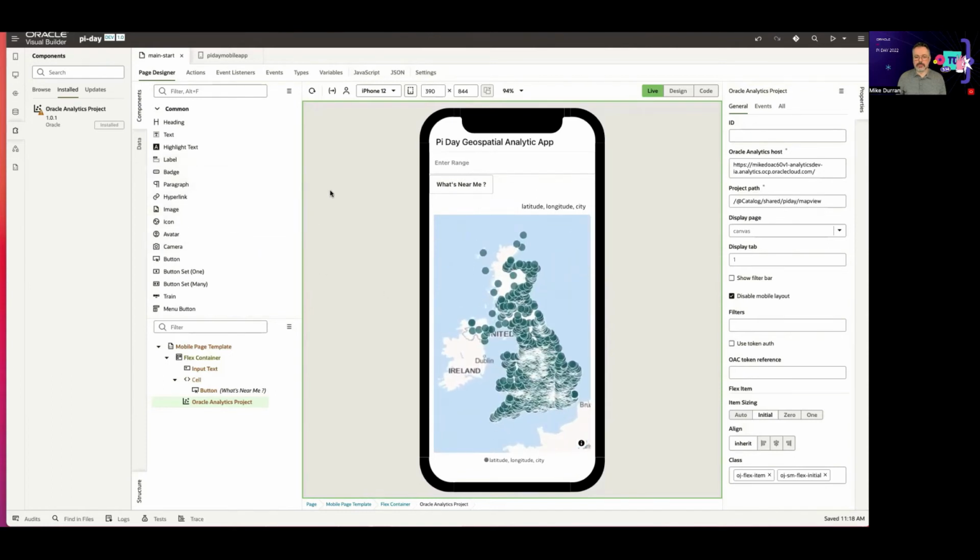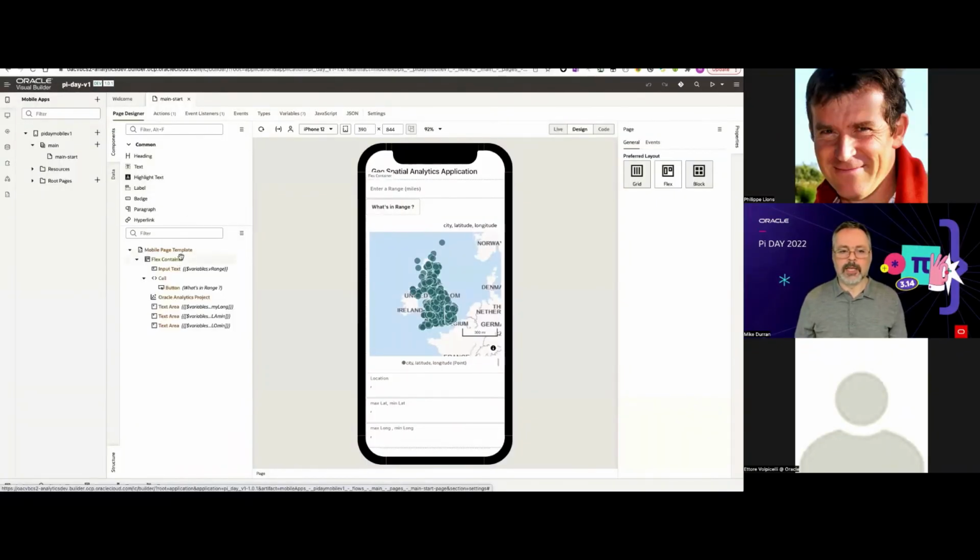Now we can continue with the rest of the demonstration, where we build up the variables that we use, as well as the JavaScript functions and the action chain. How do we build up this application in order to enter a value, click on what's in range, and then have the filter applied?